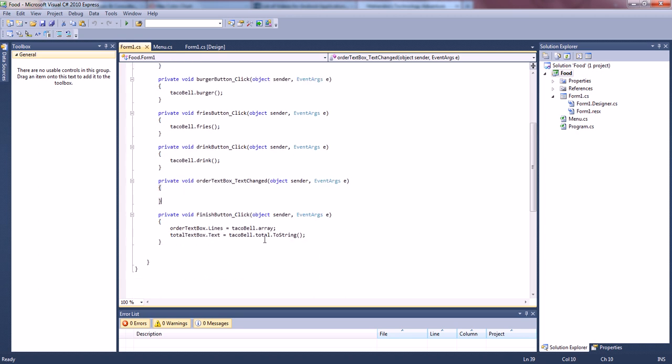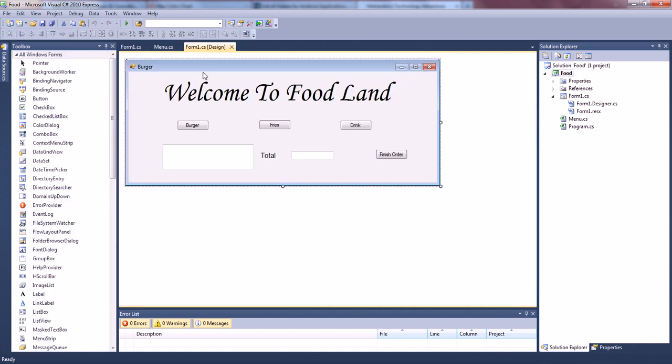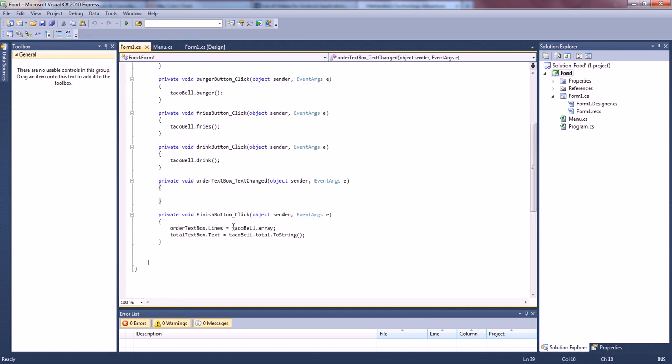And of course, in our finish button, I used the text boxes of the form to show values that I got. Now, Taco Bell.array got the string menu array and assigned it to the order text box, and the total, which was a double, I changed it to a string by using the toString as we did before, and assigned it to the text box that shows the total.